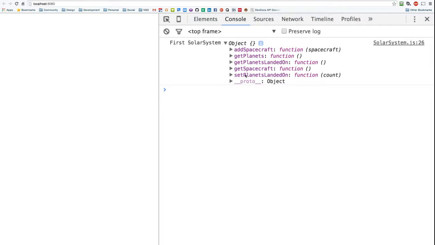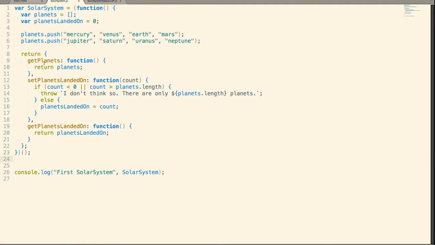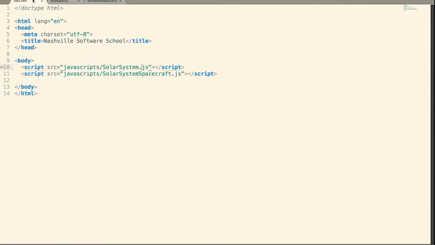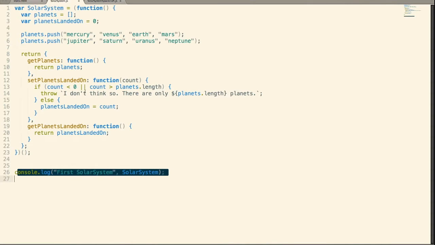What? Wait a minute. It should only have get planets, set planets on, landed on, and get planets landed on. I'm console logging right here. You can see I've got solar system defined first, and at this point in time, when the JavaScript executes this line of code, 26, it should only have these three keys on it.